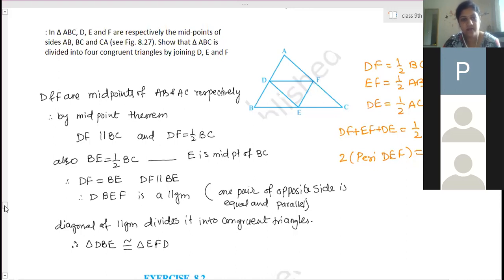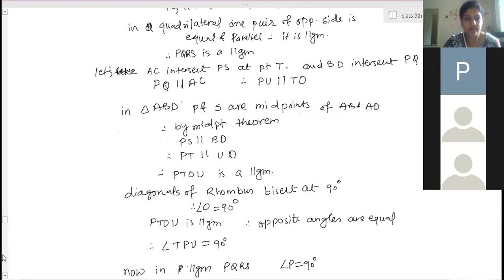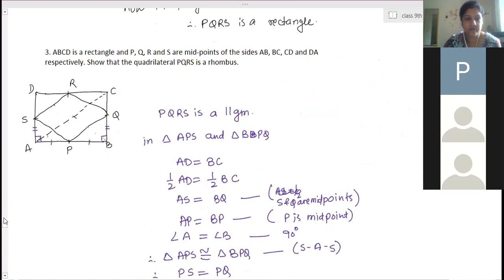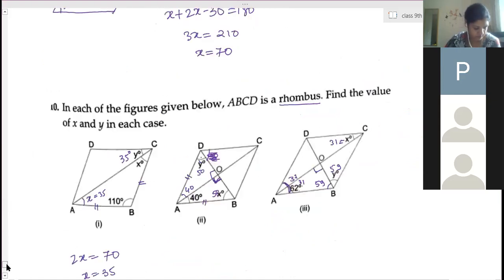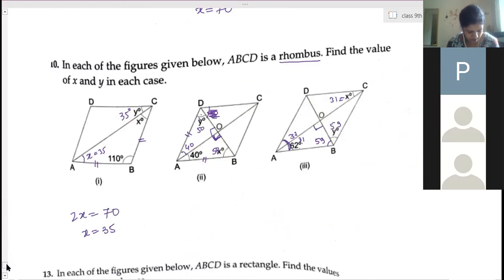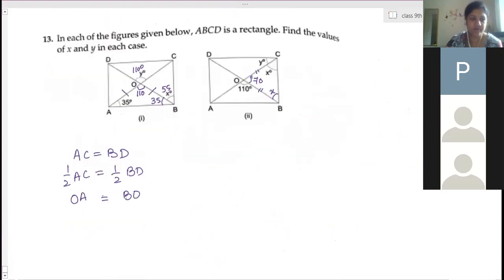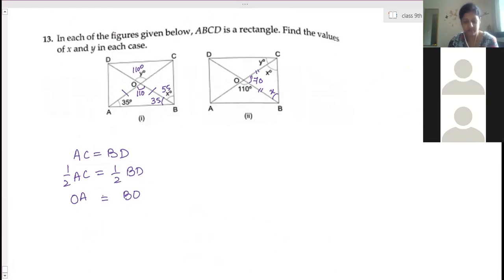Ma'am, I have doubt. Yes. Ma'am, I have doubt in question number 21. Question number 21 is the NCERT question we have solved. Ma'am, I have doubt in 10C, 3, 5, and 6. Okay, 10C. First 10B we will finish. Other doubts of 10B? Any other doubt you have left with 10B?